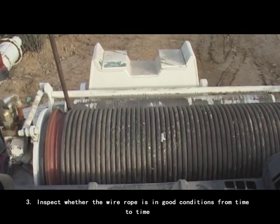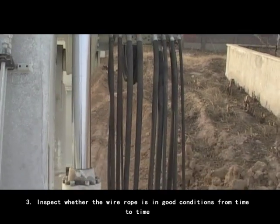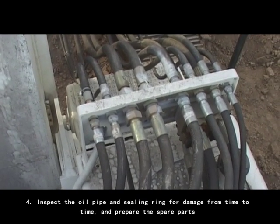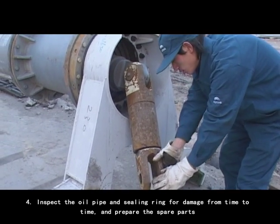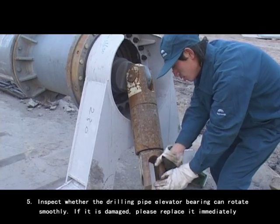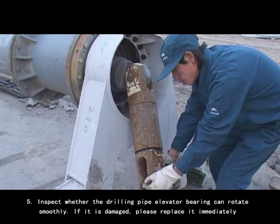3. Inspect whether the Y rope is in good condition from time to time. 4. Inspect the oil pipe and sealing ring for damage from time to time and prepare the spare parts. 5. Inspect whether the drilling pipe elevator bearing can rotate smoothly. If it is damaged, please replace it immediately.